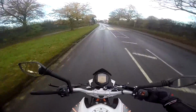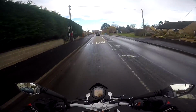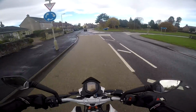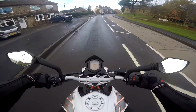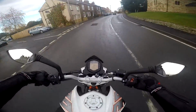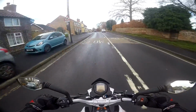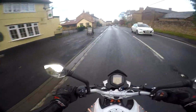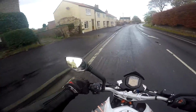I'm going to just pull over and adjust these mirrors correctly. So yeah, I feel quite squished because the seat's quite high, the bars are very close to me, so I feel quite compacted. Not sure if I like that feeling, if I'm honest. Like I said, the mirrors are a bit crap, not gonna lie, because of how they're styled. You just don't get to see that much behind you if your arm is in view, and that's not really something I'm a fan of, really.